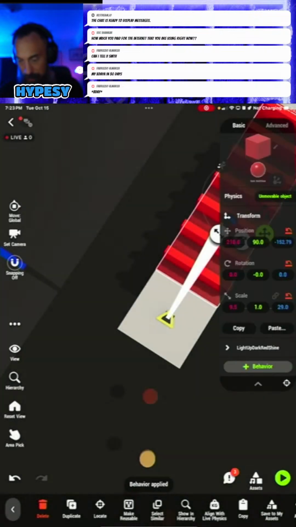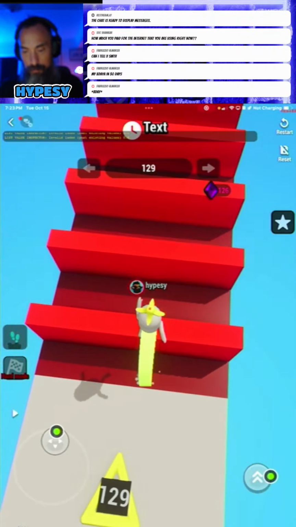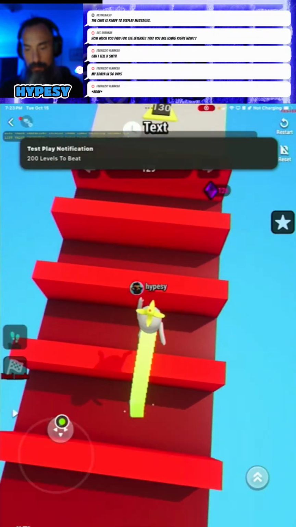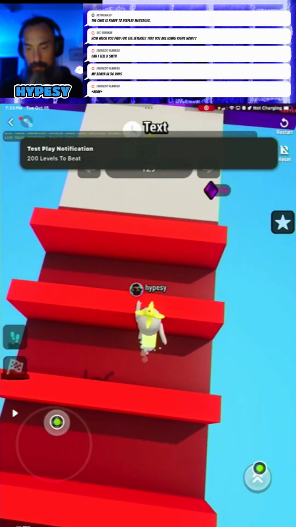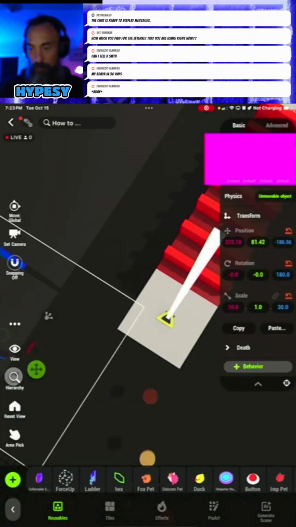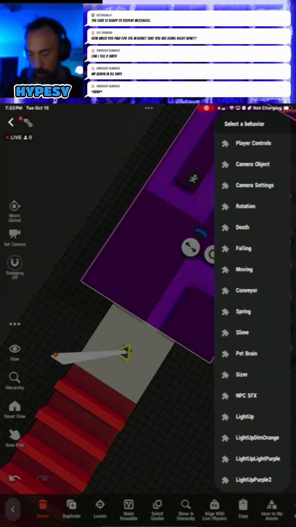Dark red shine. I don't think I have one of these. Oh yeah. Oh, what is this? This is just regular purple.